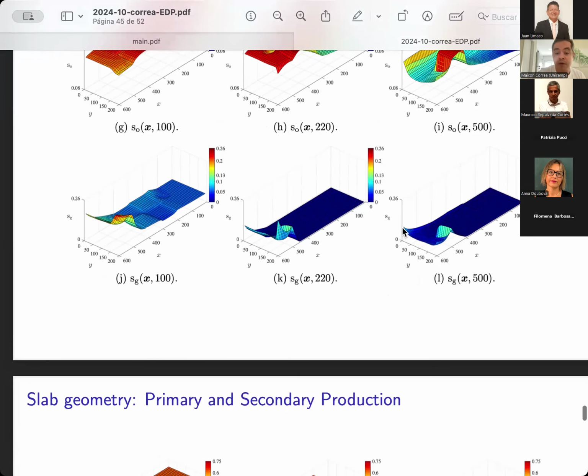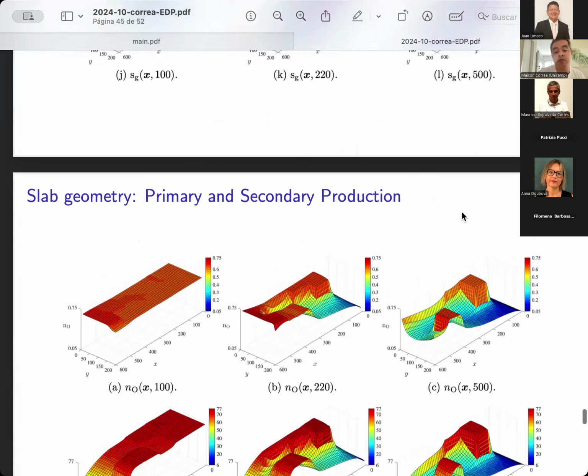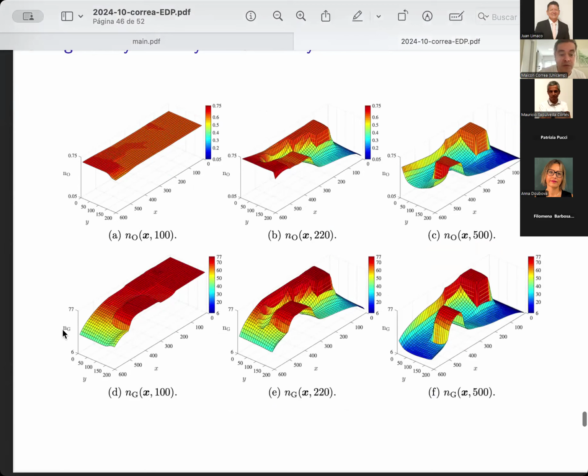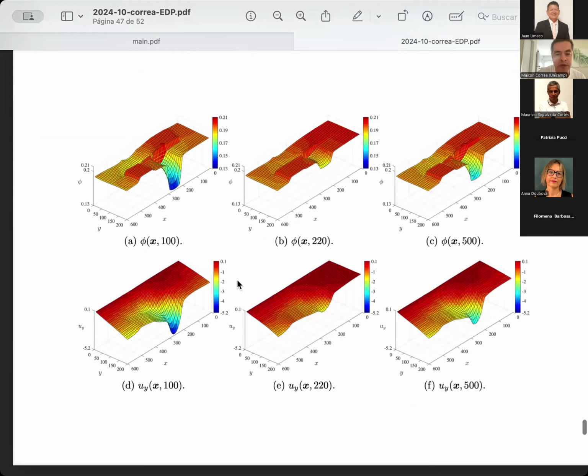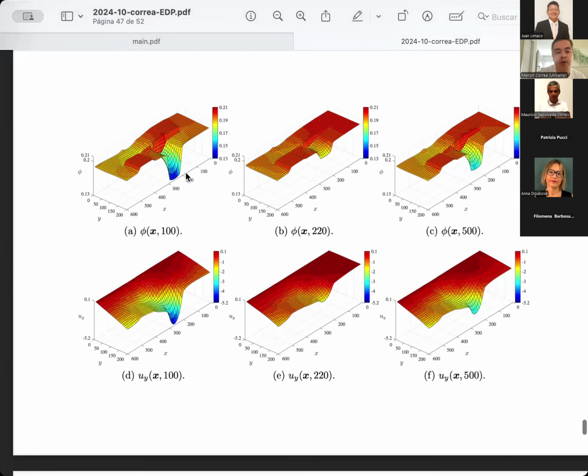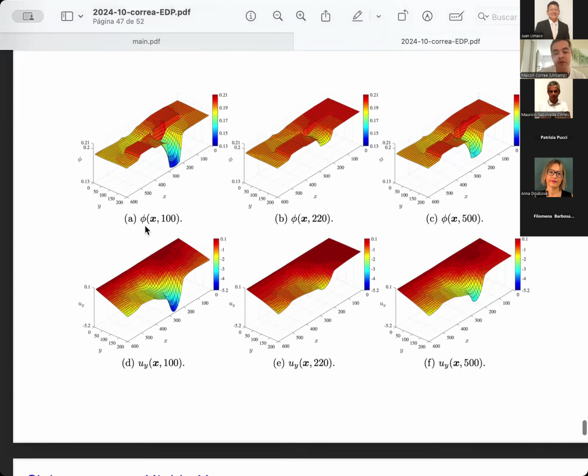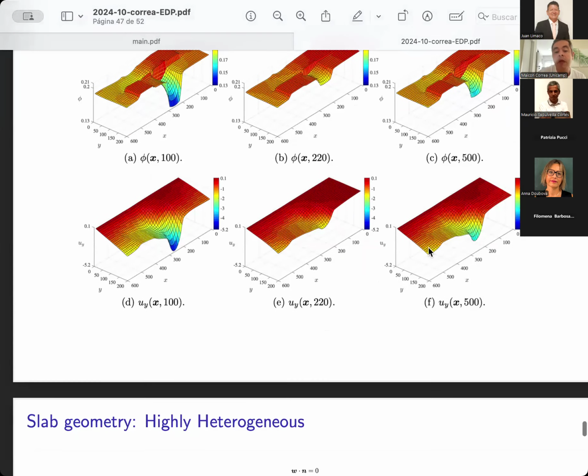So that's why we are not solving for saturation, but solving for the concentration. These are the solutions for the concentrations. You can trust the solutions. The solutions for concentrations are never zero. That's why. So in the end, these are the solutions for the porosity. It's really nice to see how the porosity changes in time. The porosity is also an important point here, because even if you start with a homogeneous porosity, after some time it becomes heterogeneous. Here is the displacement.